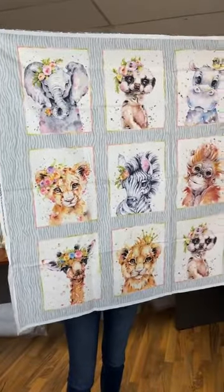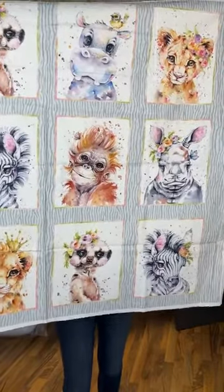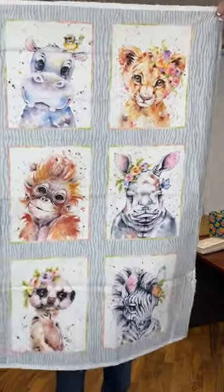Here we go. Cute little blocks. Oh my gosh, look at the orangutan. Look at the zebra. Look at those big eyes.